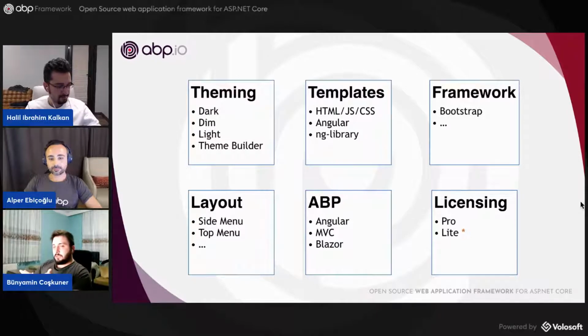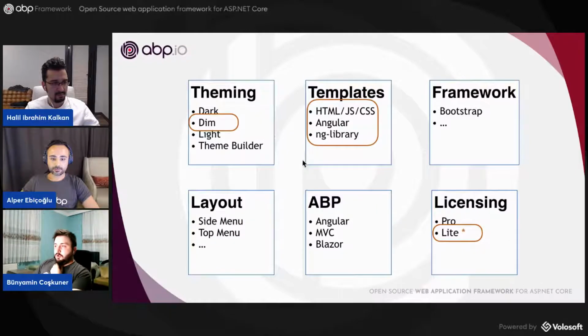So what will the light version include? Let's see that. Okay, so it will include only the dim or semi-dark front theming. It will provide these as well, but a small subset of these features, not everything, but most of the features provided here will be available with the light version.